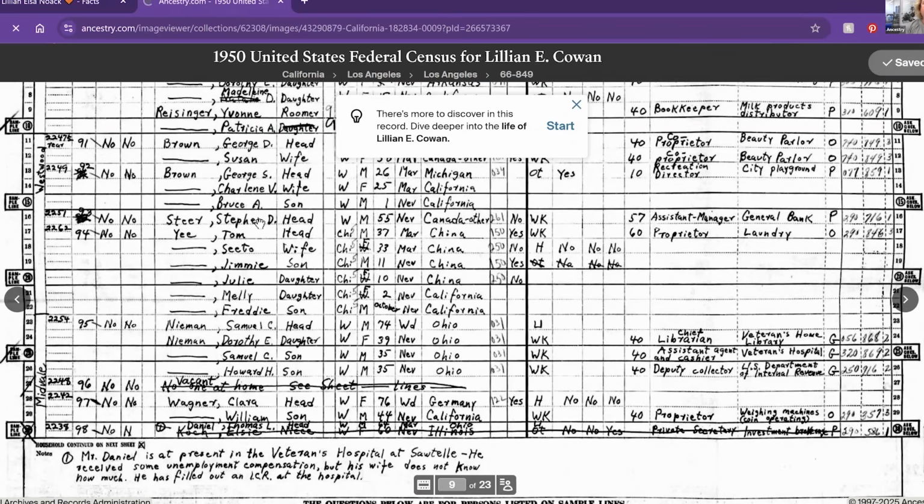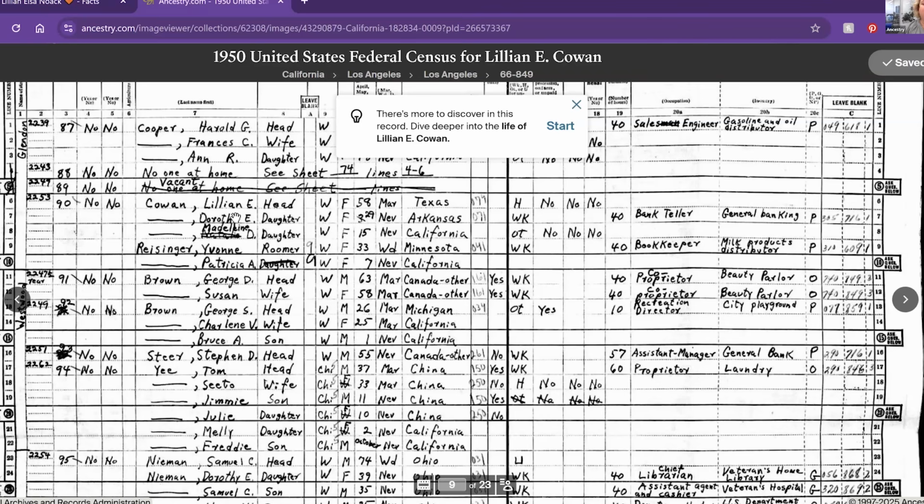Here are my great-grandparents. My great-grandmother was widowed by 1950. There are my grandfather's two sisters, Dorothy and Madeline, living in the household, and a boarder. And so I always want to review that record to make sure that this record really is for the right family, living in the right place at the right time. And then it gives me clues, things like their ages and their birthplaces and their occupations, so that I know that I'm tracking down the right people. So that's the piece that you always want to pay attention to when you're reviewing those record hints.